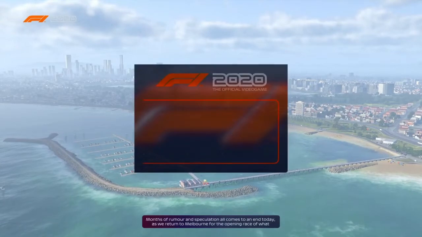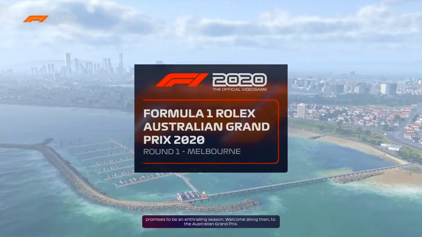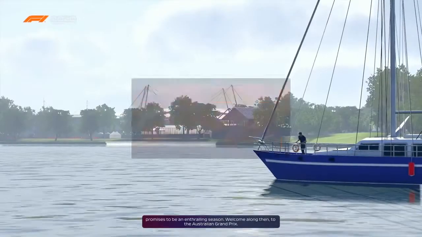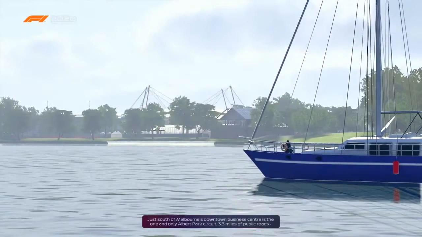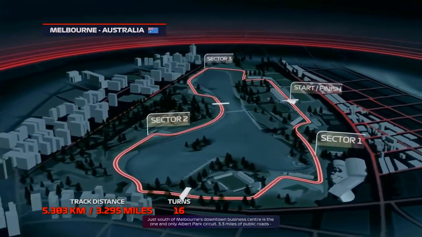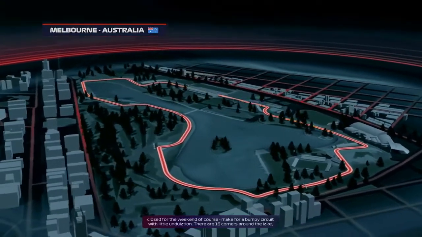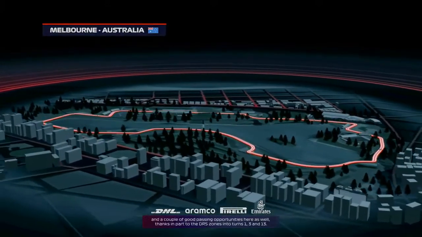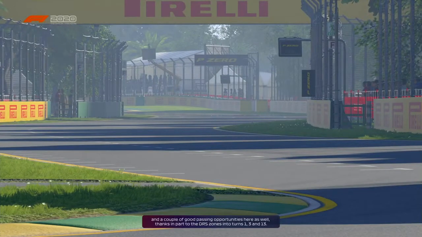Months of rumour and speculation all come to an end today as we return to Melbourne for the opening race of what promises to be an enthralling season. Welcome along then to the Australian Grand Prix. Just south of Melbourne's downtown business centre is the one and only Albert Park circuit. 3.3 miles of public roads, closed for the weekend of course, make for a bumpy circuit with little undulation. There are 16 corners around the lake and a couple of good passing opportunities here as well, thanks in part to the DRS zones into turns 1, 3 and 13.